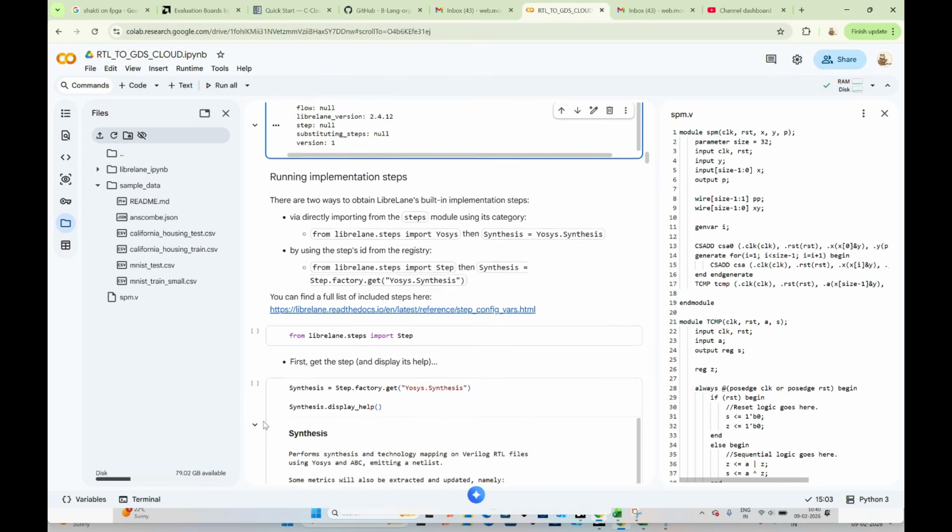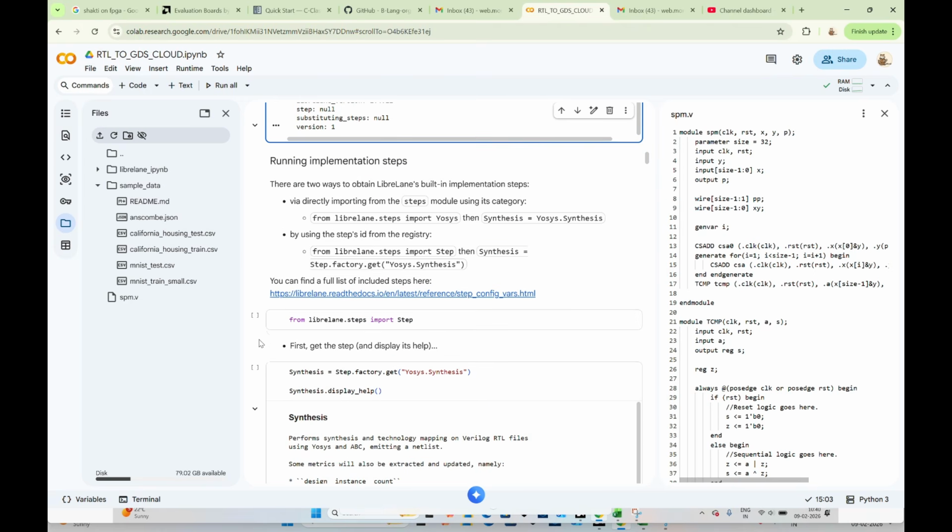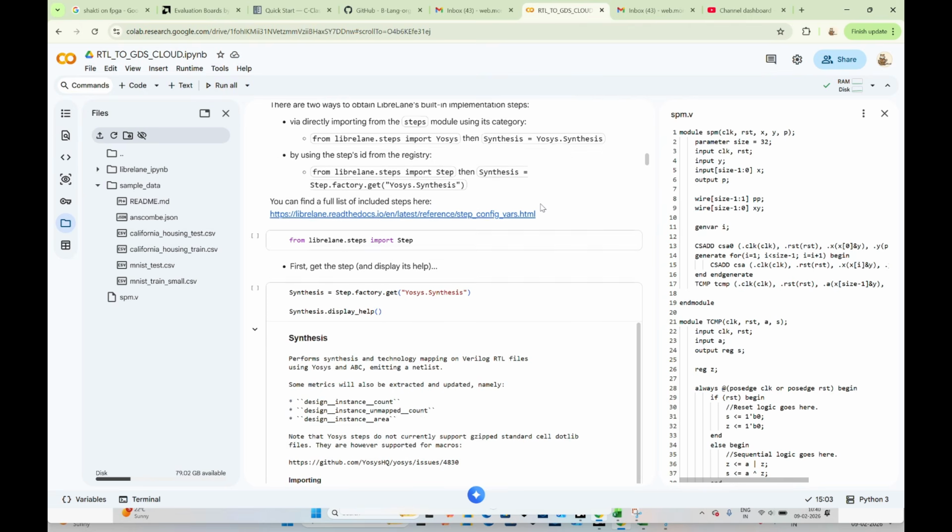Next is running the implementation steps. Now as we have created our Verilog file, we will be doing the synthesis. Let's understand how the synthesis works. We will be importing the step library from Librelane, which is used in synthesis.